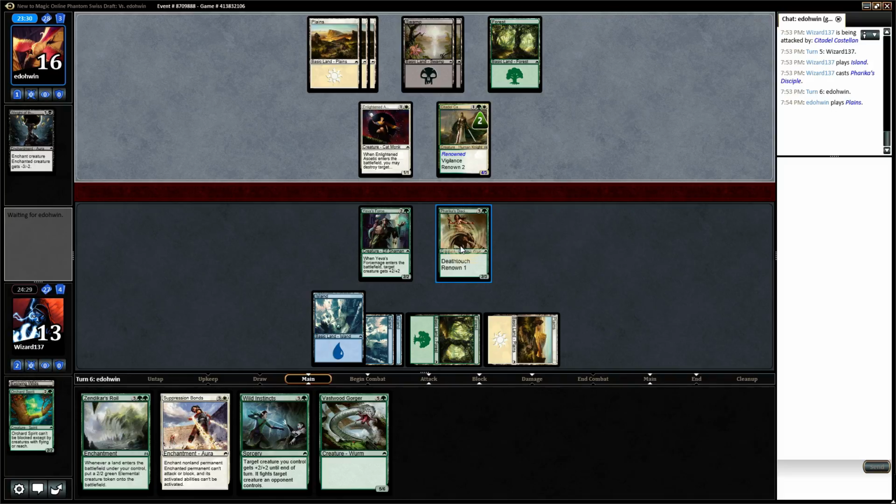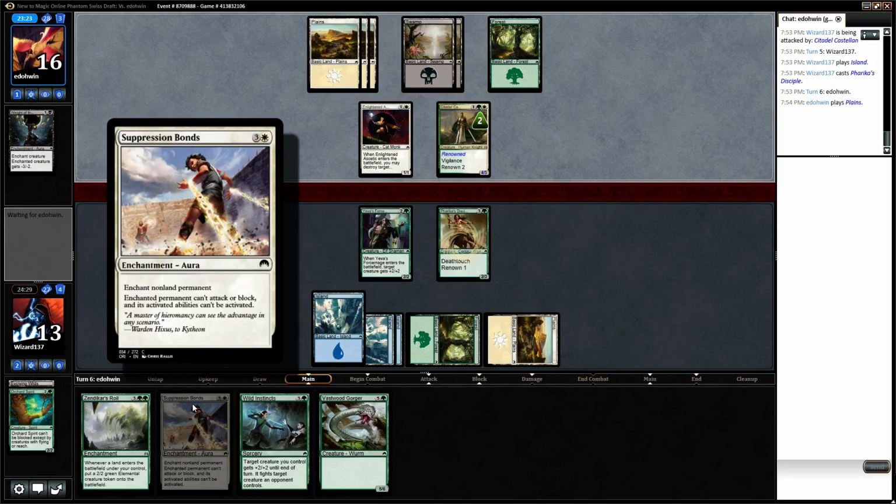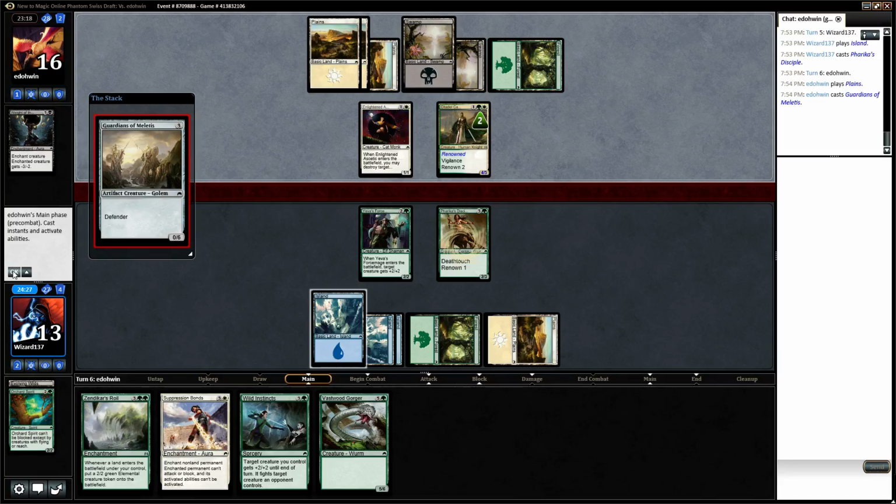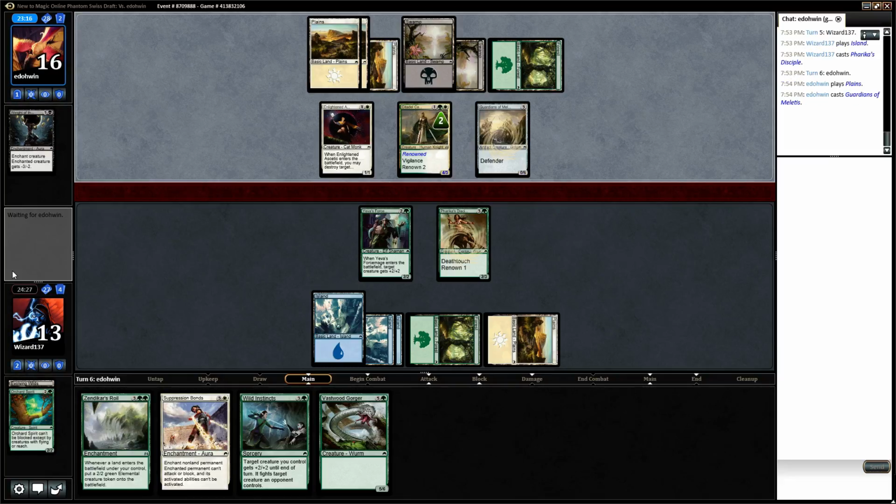If he attacks in, I'm definitely going to trade, because whatever he plays next, I'll either fight it with the Force Mage, or Suppression Bonds, or play Gorger, or Zendikar's Royal. Everybody plays that card.